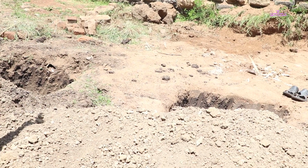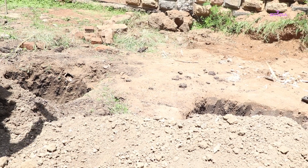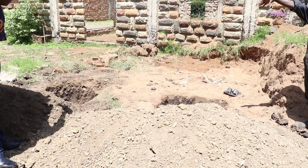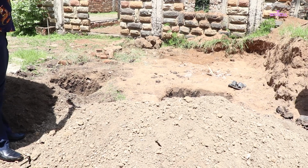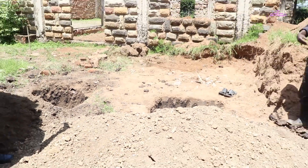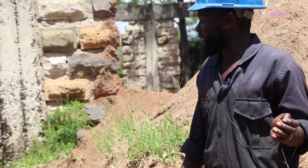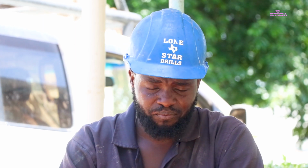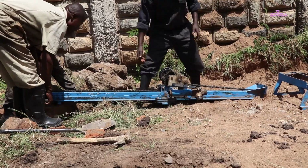This is the point where everything that comes from the hole we are drilling will settle in that pit, which will be later removed. And then this is where our suction hose pipe will go, and it will be channeling the water back to our main machine. These two pits help us retain water during drilling, so the water will be circulating. So when all that is done, we will put our machine on site.